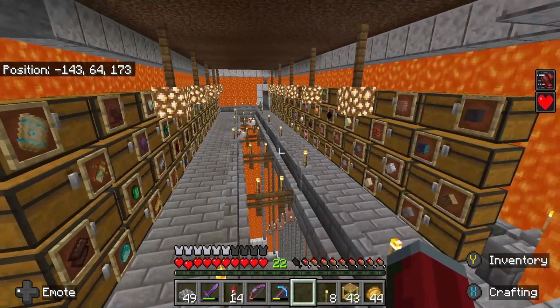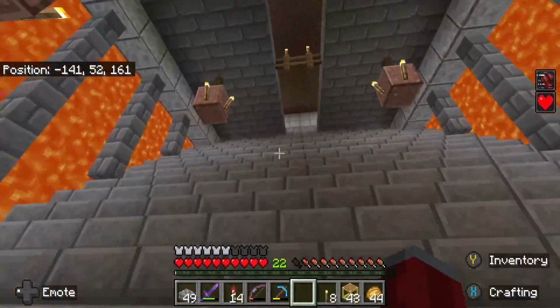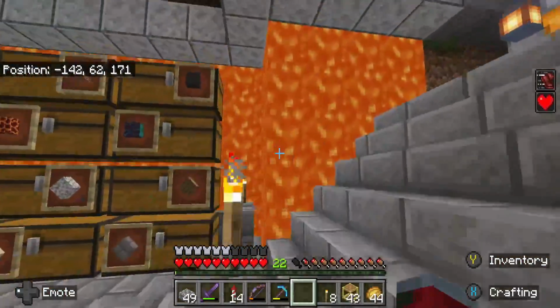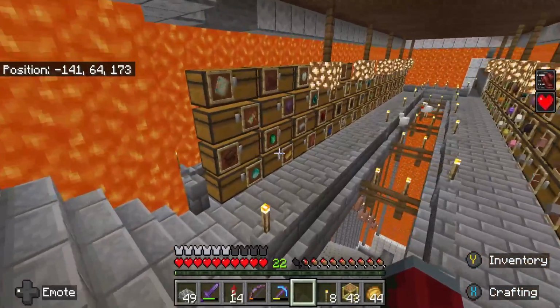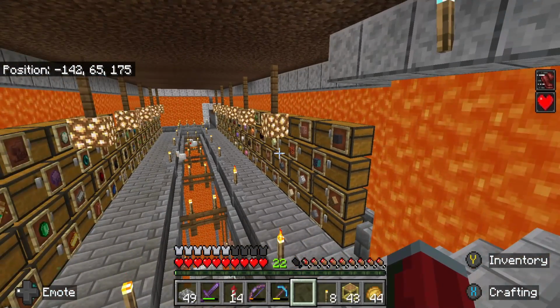Well, it does go wrong quite a lot. However, you will be surprised to know, or not surprised to know, the lava just doesn't destroy the chests, it just goes round them, or at least that's what's always happened to me when there's been an explosion in here. I mean, you may be thinking, why is there an explosion here?